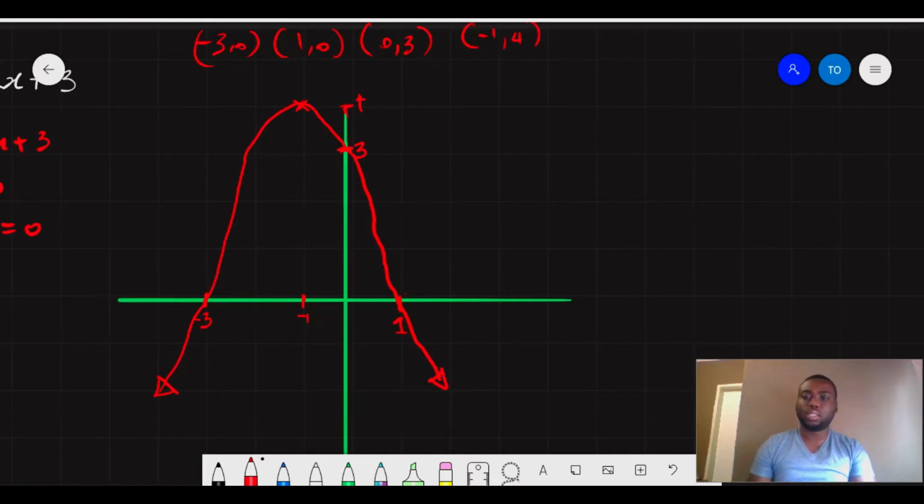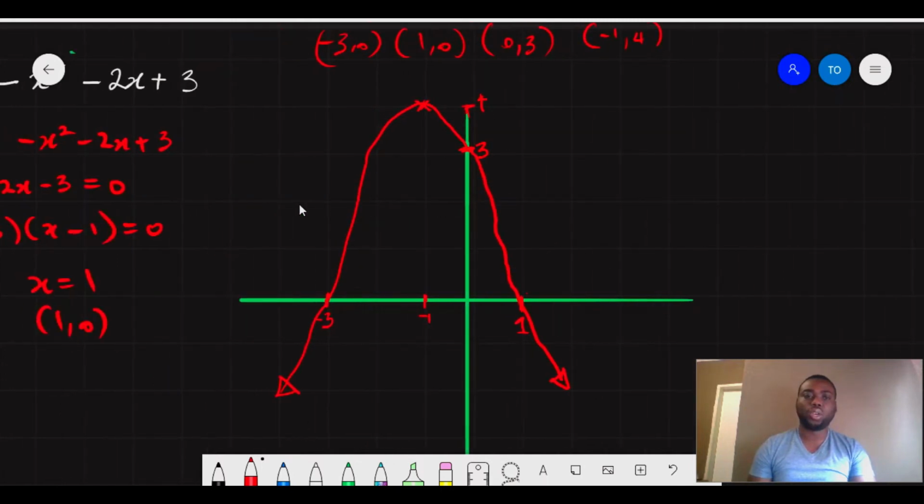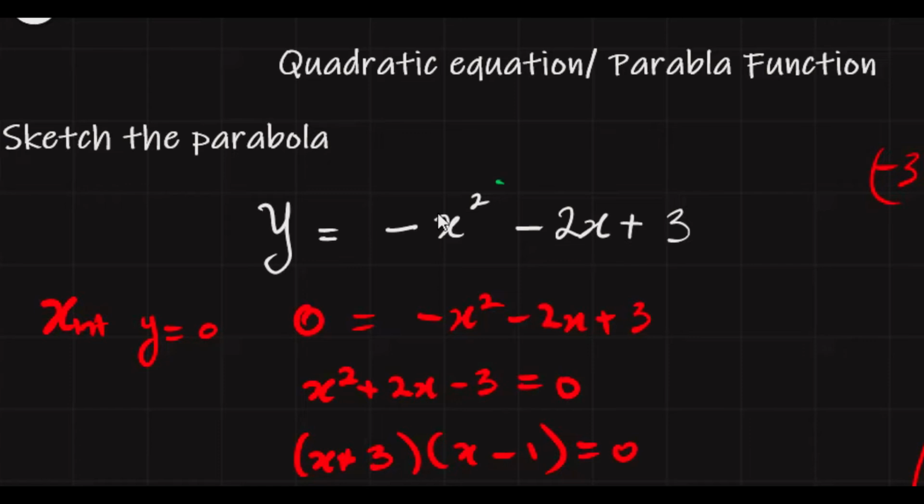There's one thing I didn't say before, which I should have said. Whenever you see your equation, whether the a is negative or positive, try as much as possible to draw a small diagram to tell you how your graph should look. Here, a is negative, so the first thing I should have done was say, okay, I know my graph needs to look like this. If after I connect my points my graph doesn't look like this, it means I'm definitely wrong. If a is positive, my graph needs to look like this. After I connect all my points, if my graph doesn't look like this, then it means I'm wrong. And that's it for this example.